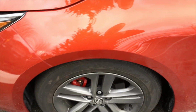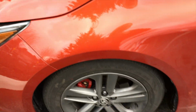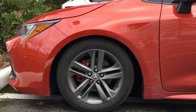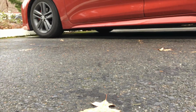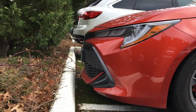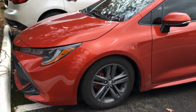Let's check that shoe fit. Yeah, can't even get my toe in there. So she is good and low now. Oh yeah. Good and low. Yes indeed. Let's compare the front end to the curb. Yeah, don't pull too far forward, you'll be losing your lip. Very nice.